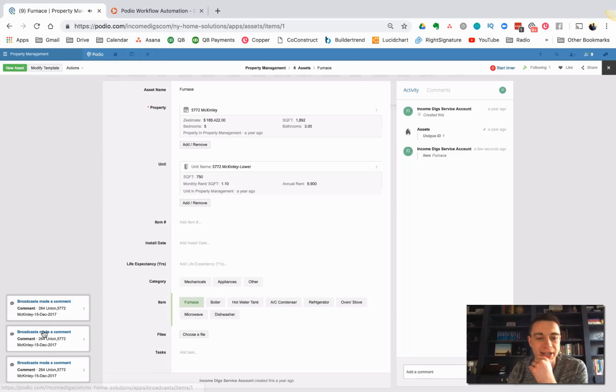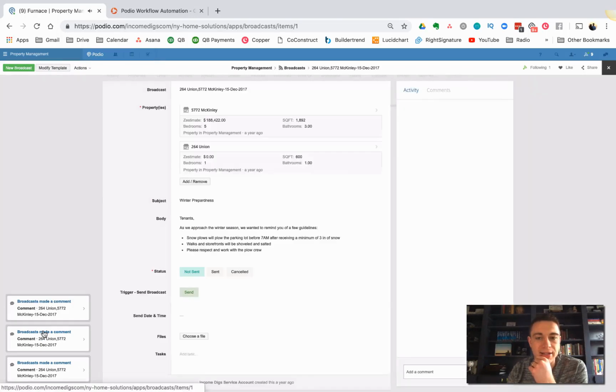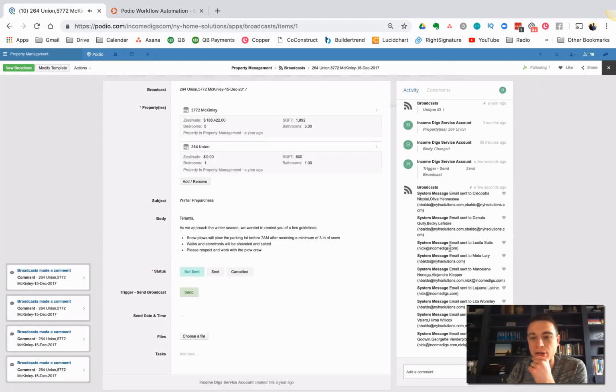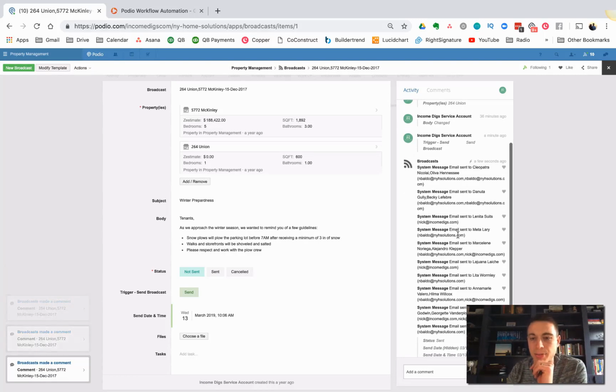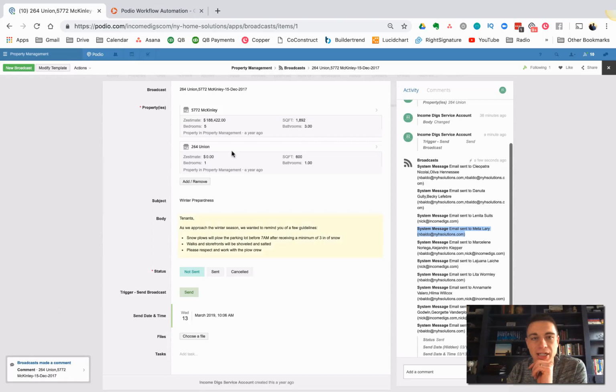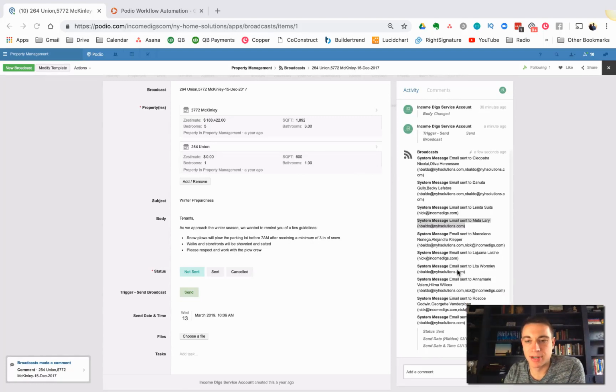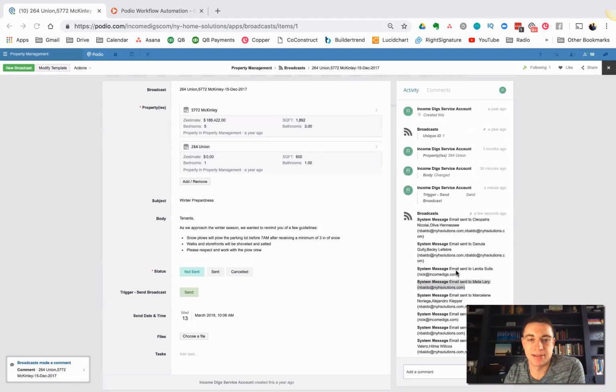And you can see what's happening here is the system is sending this to all of these people, and I'm getting confirmations that all that's happening. Now, unfortunately, all these people have my email addresses, so I'm going to be getting a bunch of those confirmations, but that's okay. I can deal with that. All right, so the broadcast app is super exciting, and it saves me a ton of time.